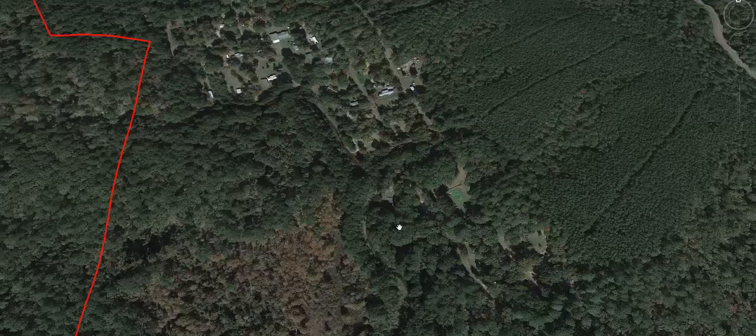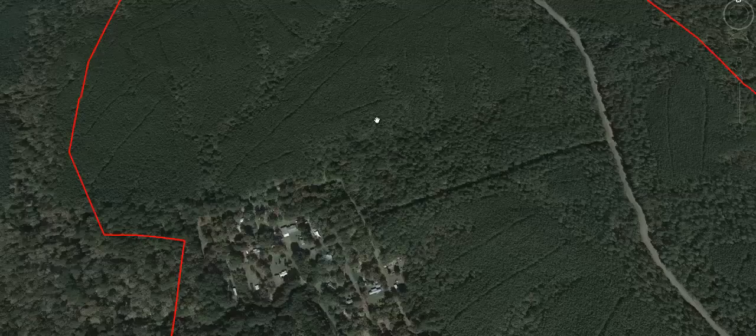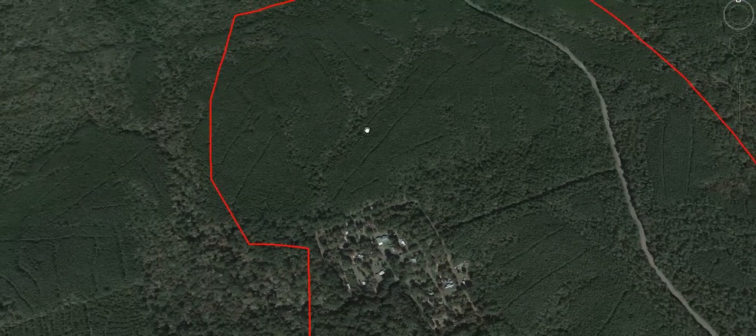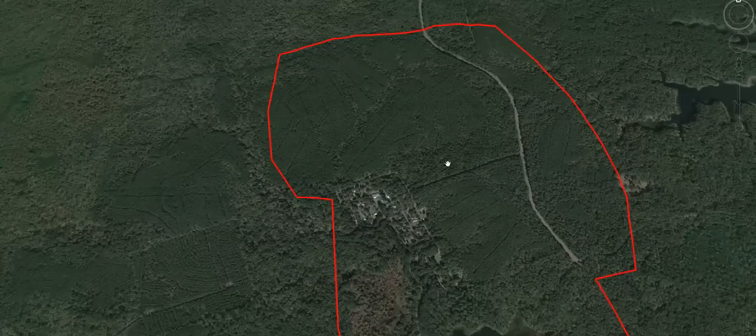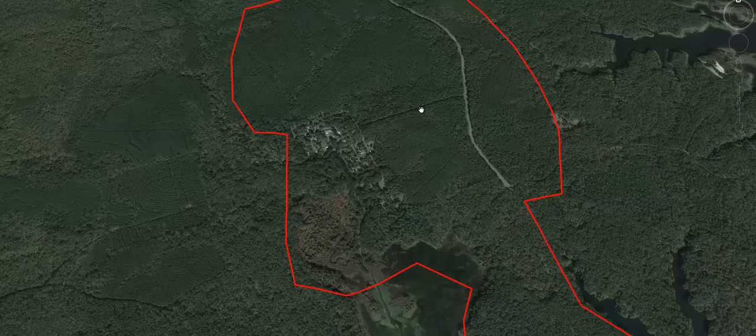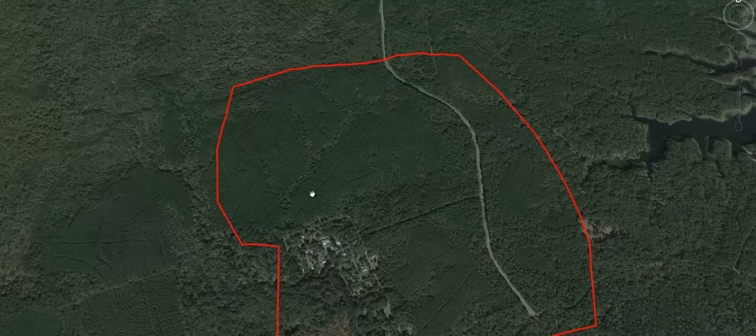Kind of hard to explain that, but anyways, other area that really interests me, this stupid mouse. The other thing that really interests me when I look at aerial photos, one of the very first things I look for is funnels, and then I look for edges, and usually you find the funnels by looking at the edges. So one of the first things I really look for is the edges. The edge of this lake here, and the edge of this property. Them edges create a funnel up through here.